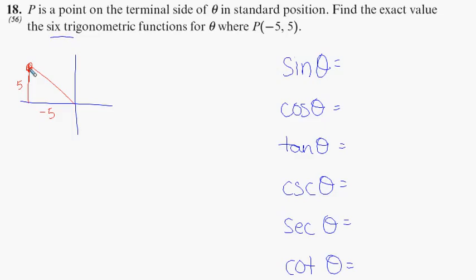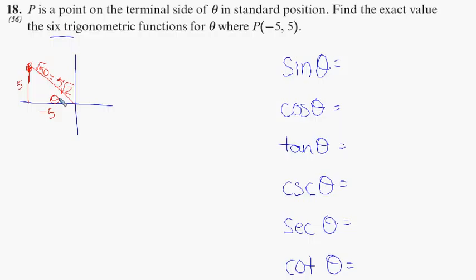Well, you could do this a couple of different ways, but you understand this is going to be 5 squared, this is going to be 5 squared. That means you're going to have the square root of 50, right? Which is equal to 5 times the square root of 2. Do you follow all that? So now you have your theta angle right here. That's in standard position, sitting on the x-axis there, right?